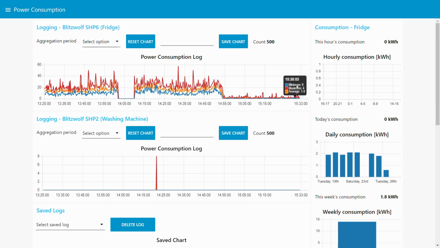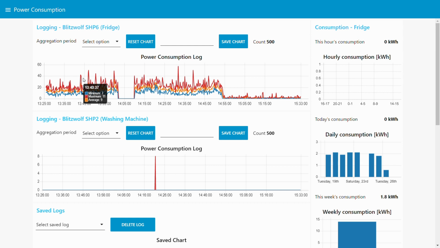So this graph logs the consumption data, but I also have a flow which does some calculation with it. If you remember my previous video, I set up both of my devices so they send power measurement data every 2 seconds. And what I do here is I'm not using the raw data, but I'm aggregating it into, in these two examples, 15-second chunks.